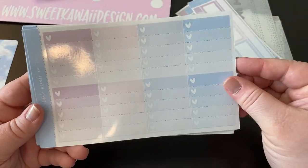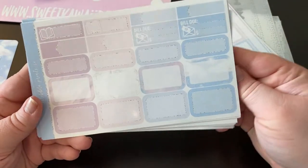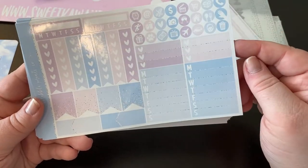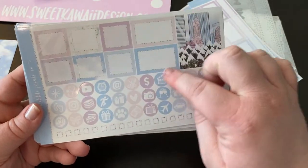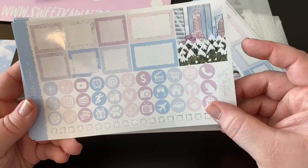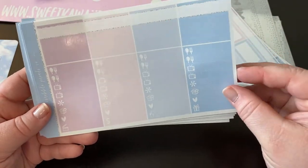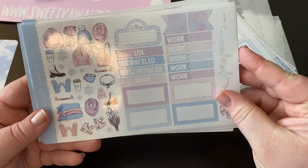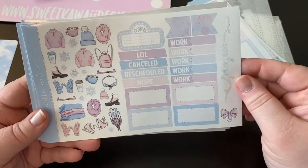You have the full boxes. I do get the ultimate kit. The full box checklist, and then the boxes page, functional page. This is the format with these little boxes, and then your extra full box here. Icons and the little number, the little checkoff things down at the bottom. Labels, washi littles, and then labels, washi headers, deco, more functional stuff, your weekend banner, all the things.